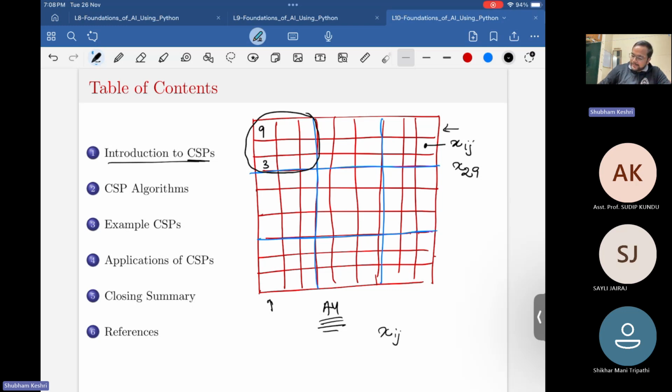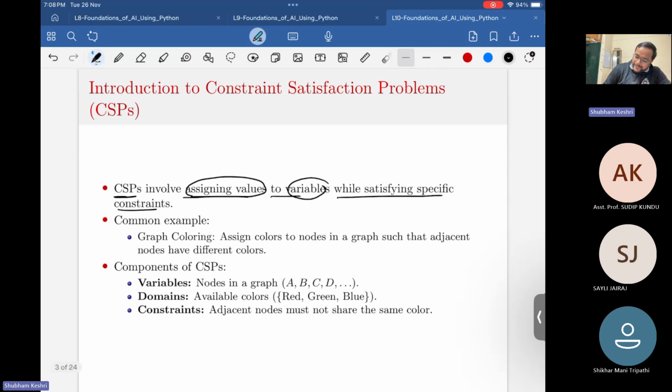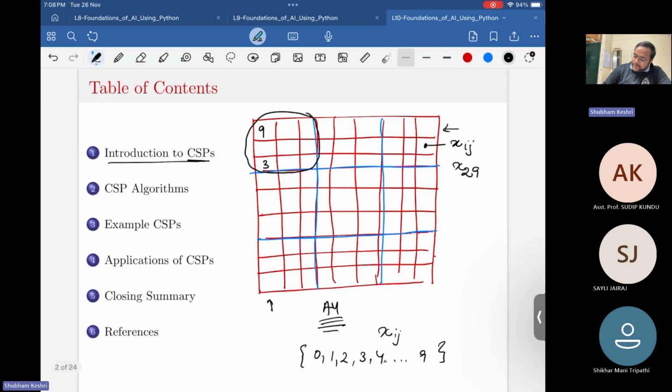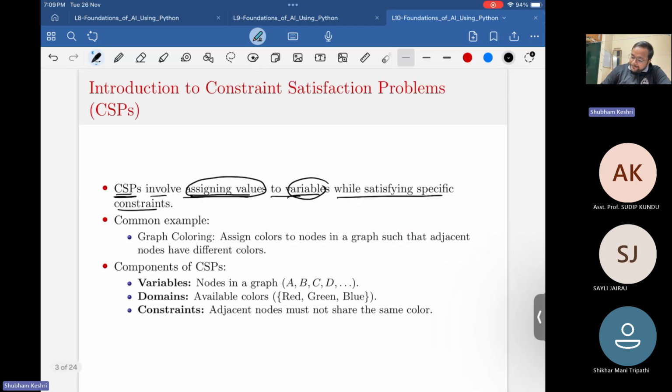Each cell is a variable and it has a domain. What is the domain of this variable? It is any number it can take, 1, 2, 3, 4 till 9. So this is what it says. A constraint satisfaction problem involves assigning values to variables. Over here you see each cell is a variable and we are trying to assign a value to that variable such that we satisfy the constraints.